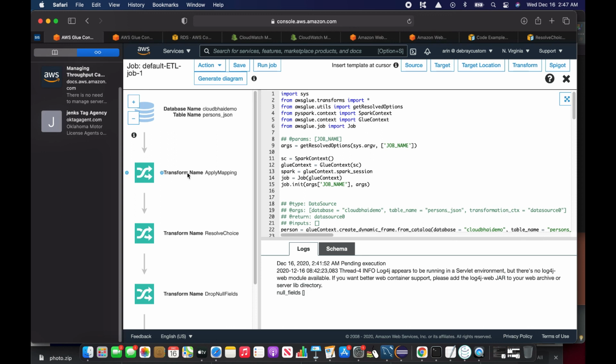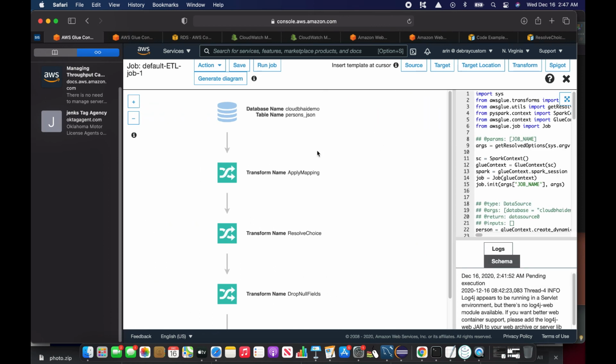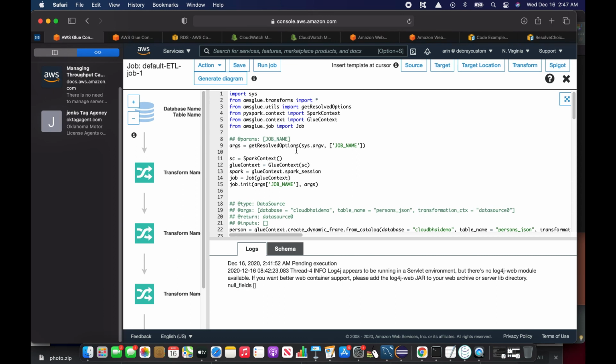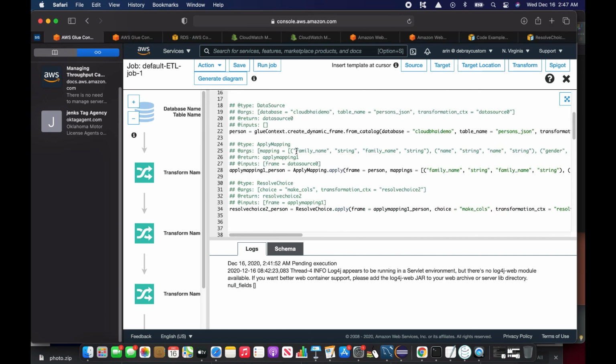You can see these transformations applying. Okay, maybe it won't generate, but you got an idea that once we have to derive, we have to have a source, then some of the mappings we have to reconfigure, and some of the columns we have to negate or remove, and then we resolve the choice.